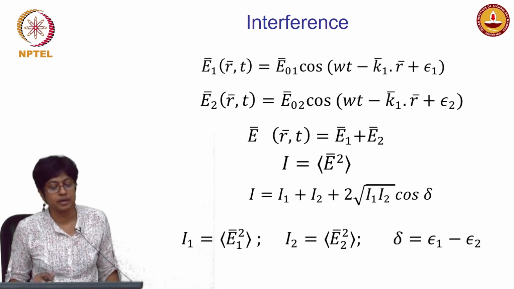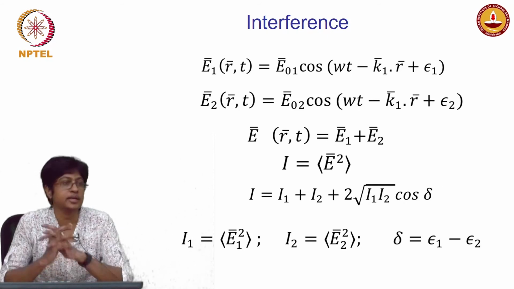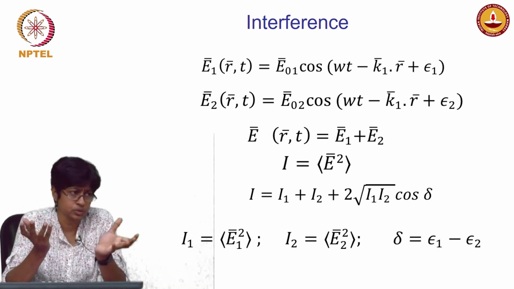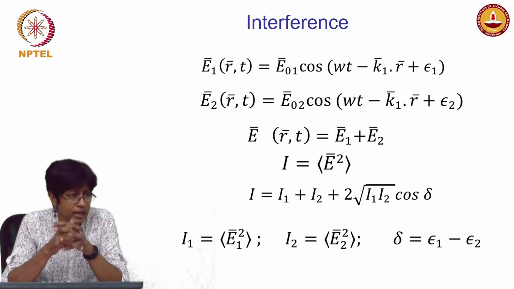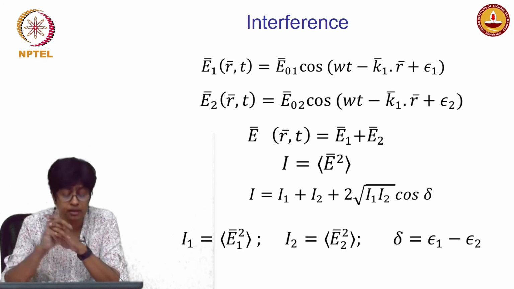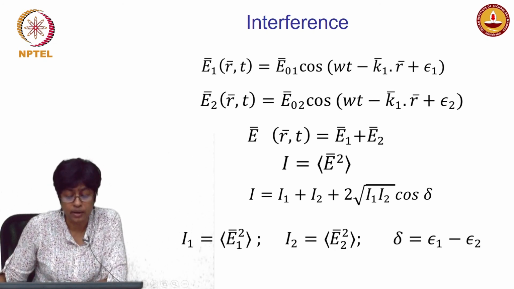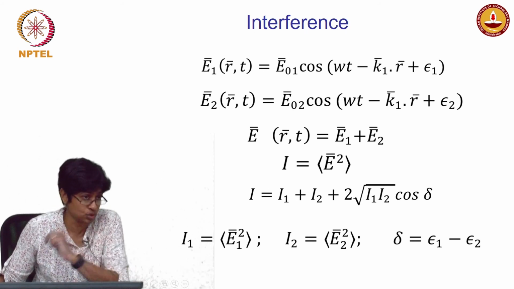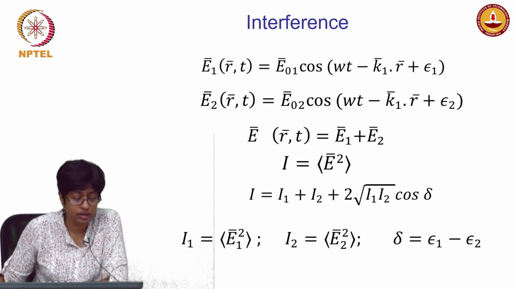So, the last part of this class, let's just look at how we get this interference equation. I can write out the electric field. We are always going to use the electric field. So, I am going to write out the electric field for one wave. These are the two waves that are generated from one source. This is the electric field of one wave. This is its amplitude. They're from the same source.